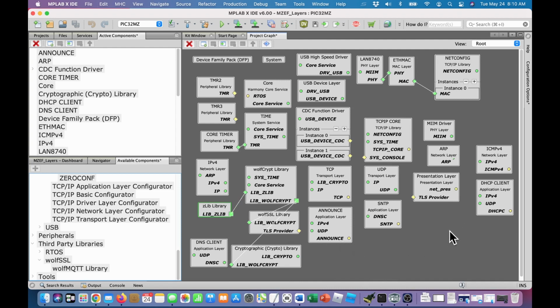TLS provider isn't connected because we're not doing any HTTPS stuff yet. So I think we've got everything else.